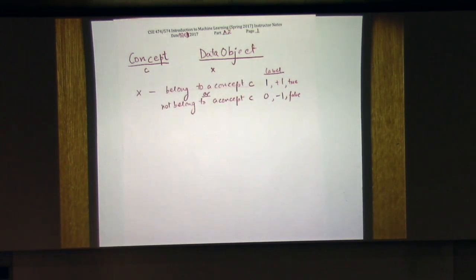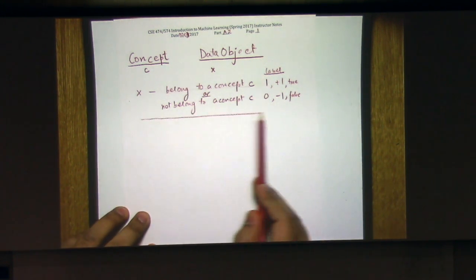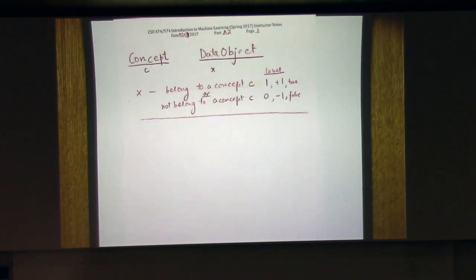But the idea is that what a concept does is it essentially labels a data object into one of two types, right? So it's a binary concept. An example is a chair, right? But for the same object, you could have multiple concepts. The concepts are not tied to the data, right? For example, I could have a concept which I can apply to this object, which is a chair, and this will be false. Or I could apply a concept like is a living being, and that also could be applied to this. Or another could be is made of wood, so that could be a concept as well. So you could have different concepts.